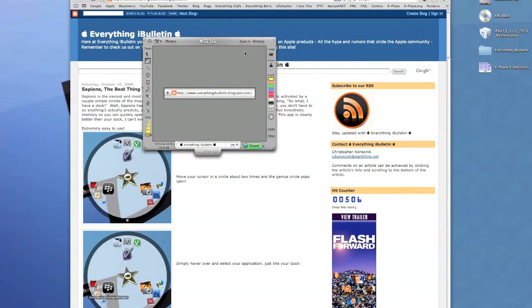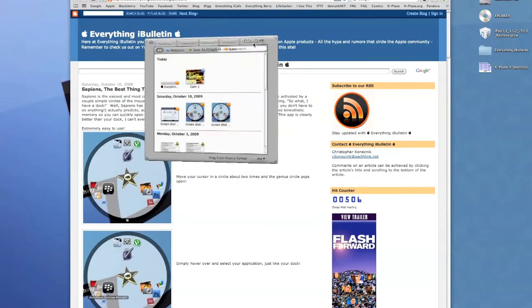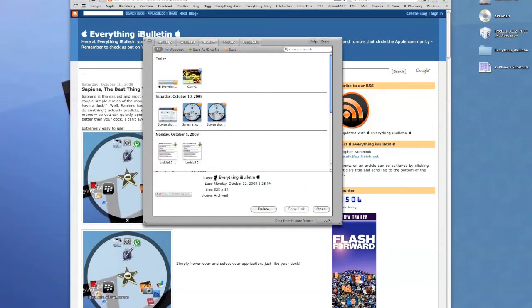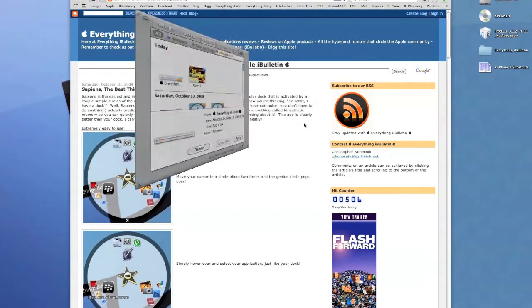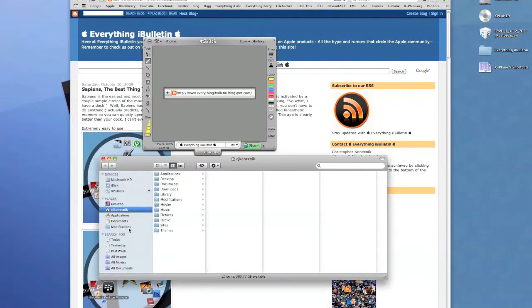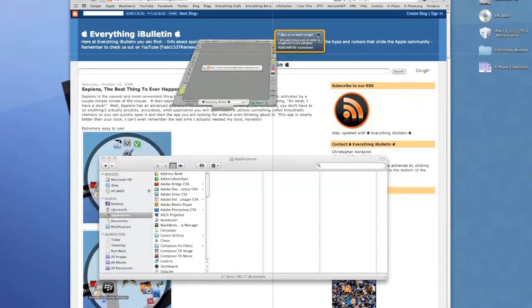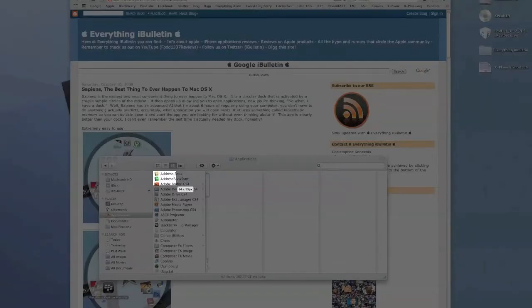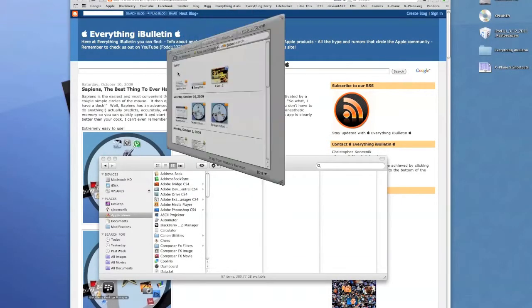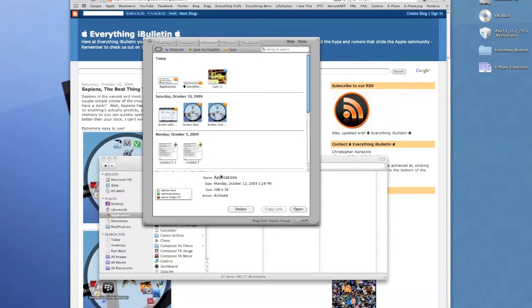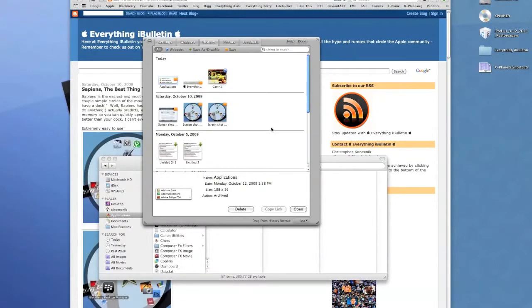With this picture, if I were to save it to my history, and I look at the history, it's actually automatically titled by the name of what I was taking a picture of. Another example, I'll open up Finder, Applications, and I will snap another picture. And if I save it, go to my history, and click it, it is automatically titled Applications. So that's really helpful when you have a bunch of screenshots that you've taken and you want to find a certain one in a file.